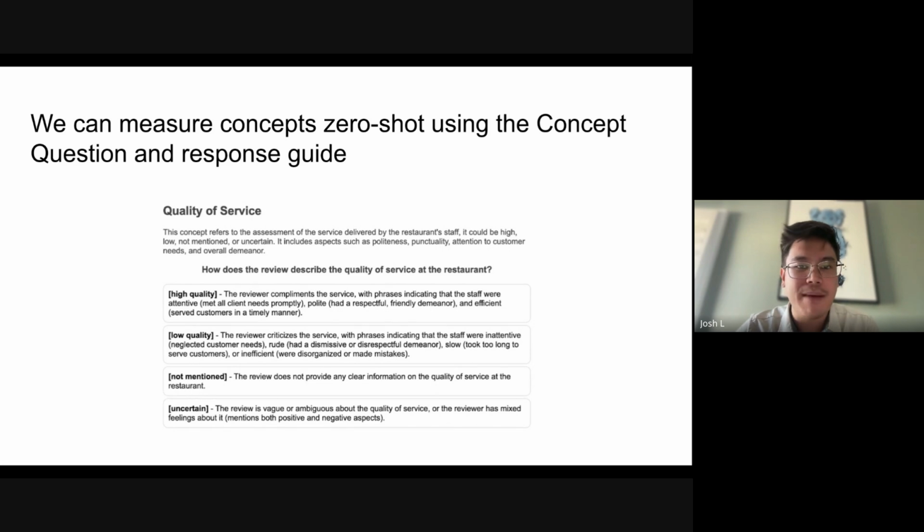And you can imagine it taking the shoes of a crowd worker on MTurk, where it's shown a piece of restaurant text, for example, and it's given this multiple choice question about quality of service. Its task is to determine which of these potential responses to quality of service best matches the description within the text. So when we're performing this measurement step, we can use any prompting method that we like, since an LLM is answering these questions.